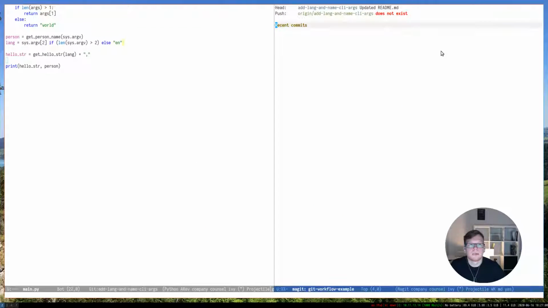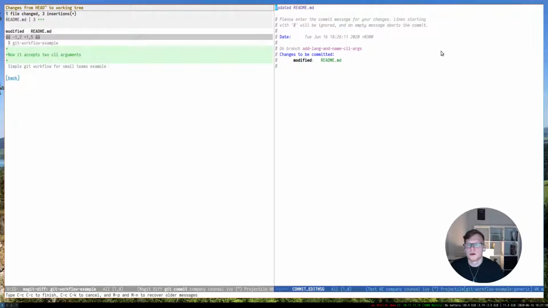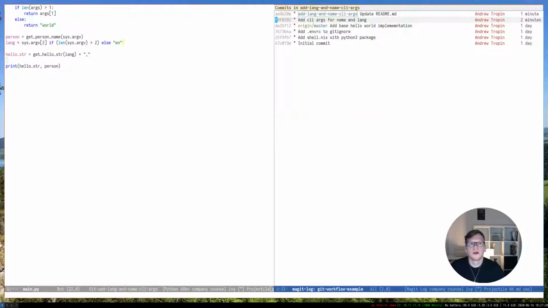And we can do a very simple thing. We can call the command git commit amend, which will ask us for a new commit message, and it will update your last commit with the new commit message.